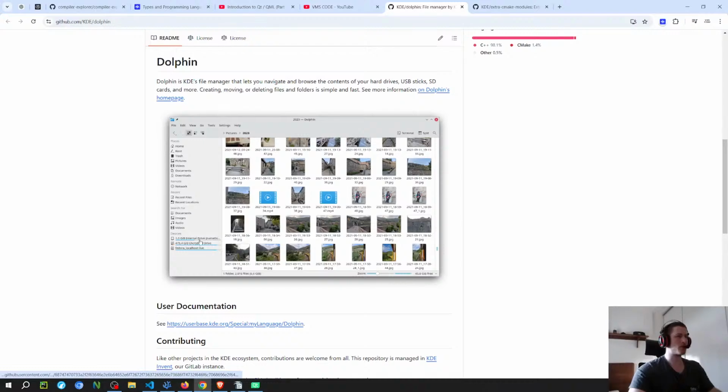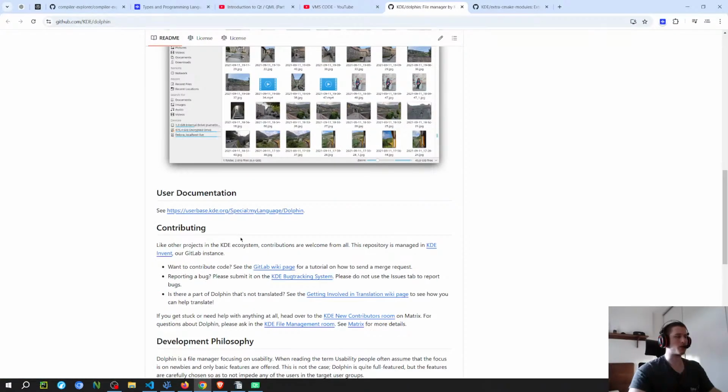Also, one of the ways, I was looking at the documentation, takes a massive amount of memory to download, I think it's KDE Builder or something like that. It's almost 200 gigabytes, which is really insane.